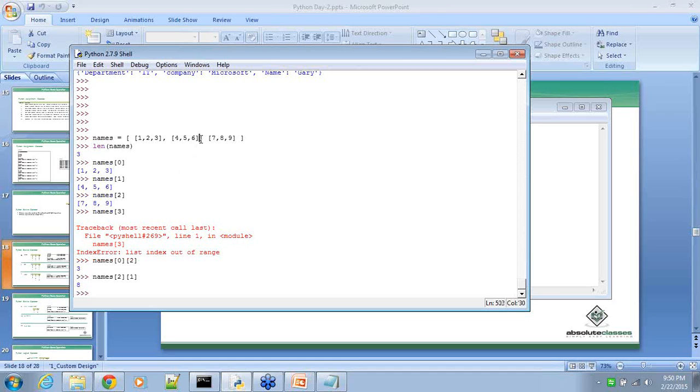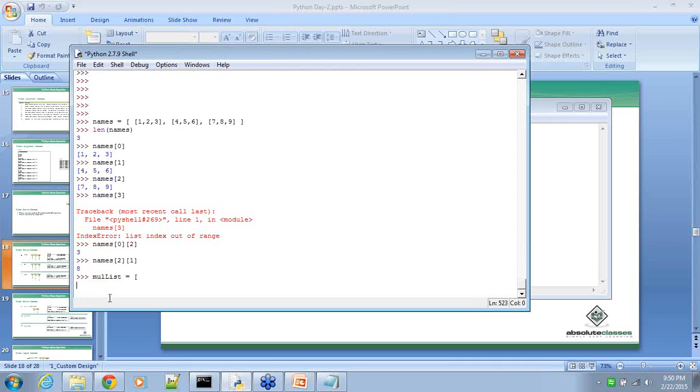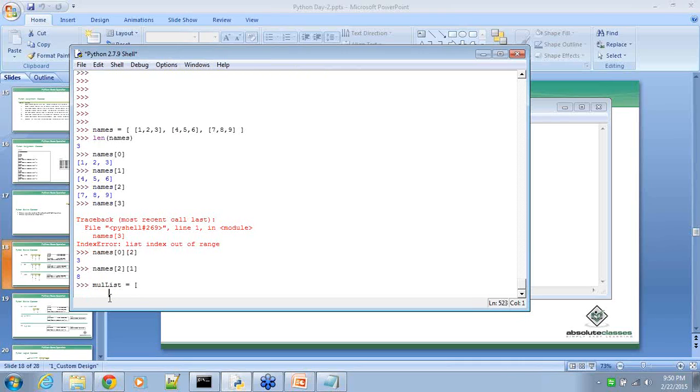Now I am creating a 4-dimensional list, and you tell me how to access the element. Let's say I define a list called mul list. I say 1, 2, 3. Inside it, I have another list.